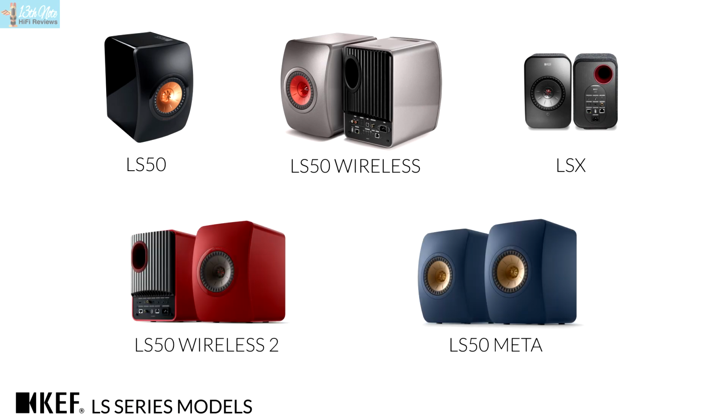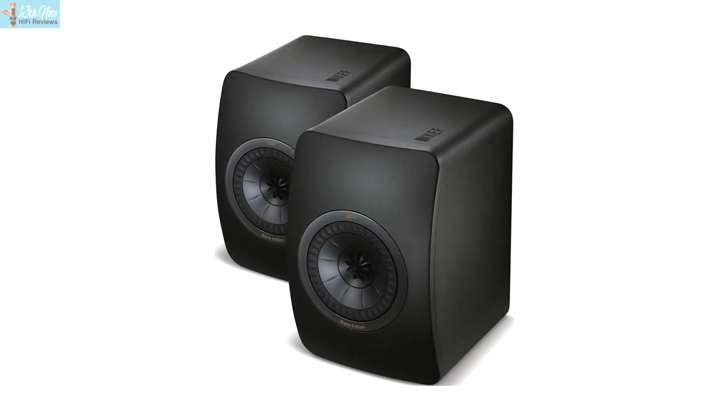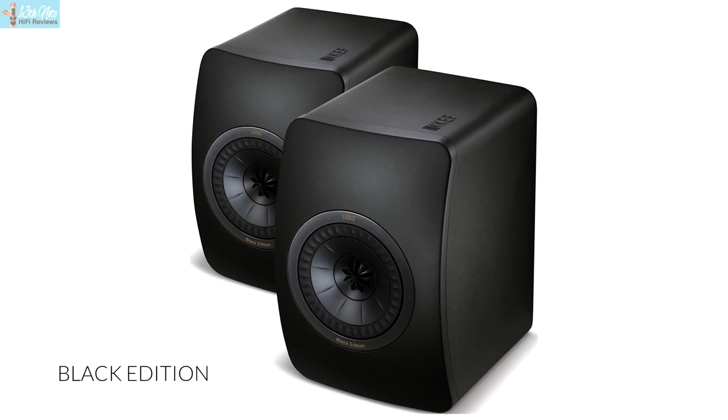Although I think the Metas and the LS50 wireless 2 might have been released at the same time. The original LS50 came out in KEF's 50th anniversary year in 2011, and it's always been something of a kind of top trumper in audiophile circles at decent, but not extortionate type prices.